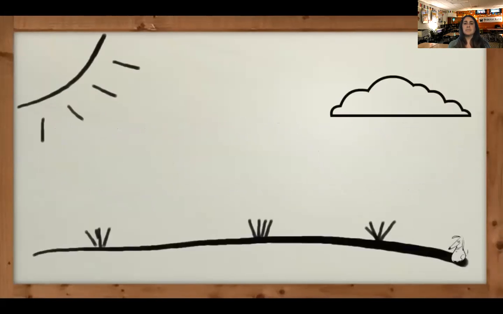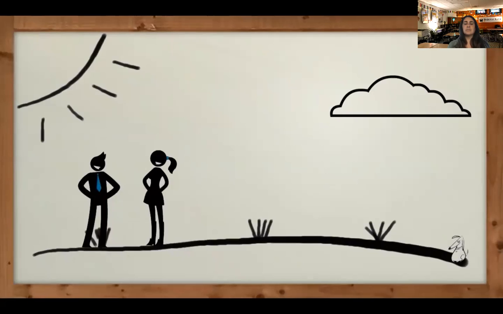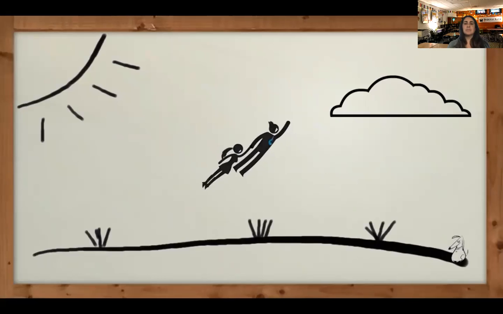Stories also need to have a setting. That is, where is it? Where is my story? Here it looks like it's outside on a sunny day. And a story needs characters. Who is in it? Who are my characters? Today, we have Stan and Sandy. And these characters need to do something. Something needs to happen in my story. Stan asks Sandy if she would like to see the clouds. I can see them from here, she said. Stan smiled, grabbed her by the hand and launched into the air. This is what I meant, he said. Sandy screamed her head off as she looked down from the clouds.